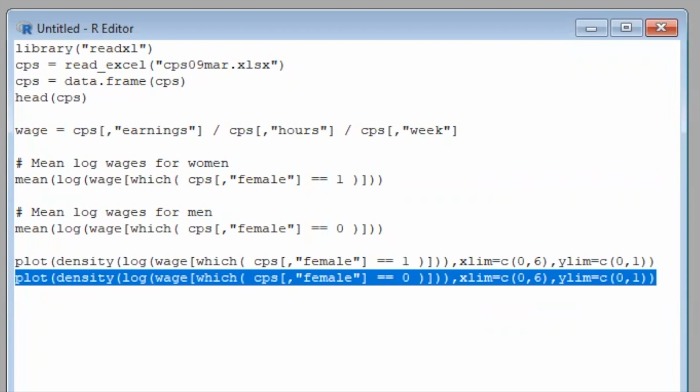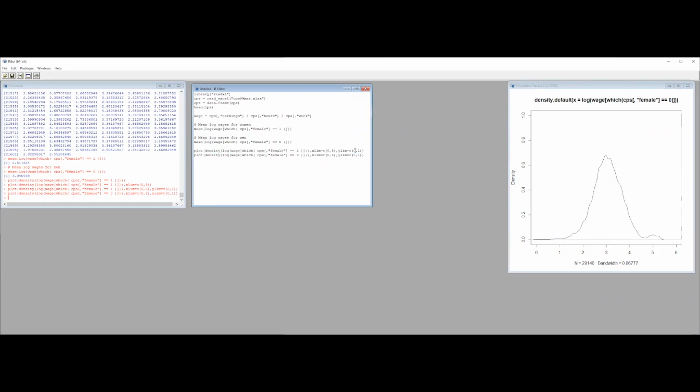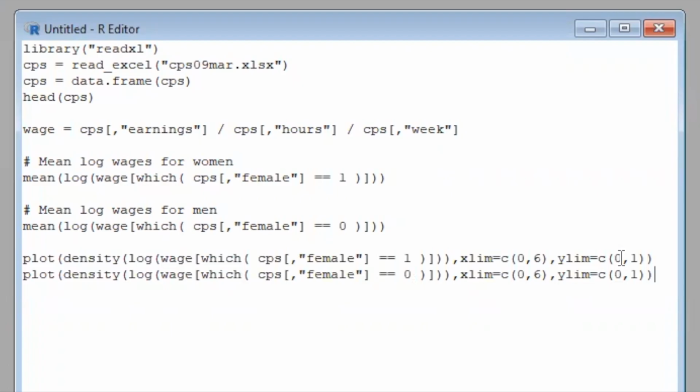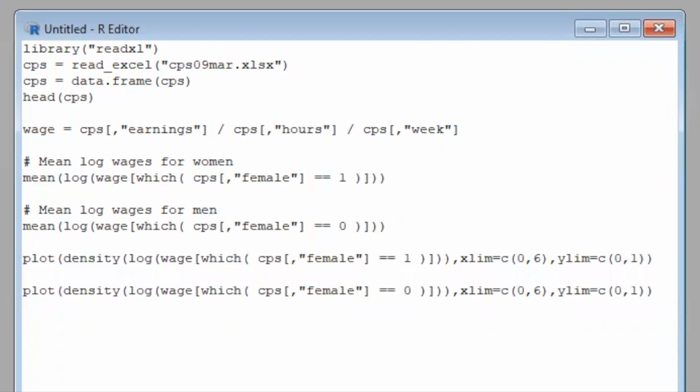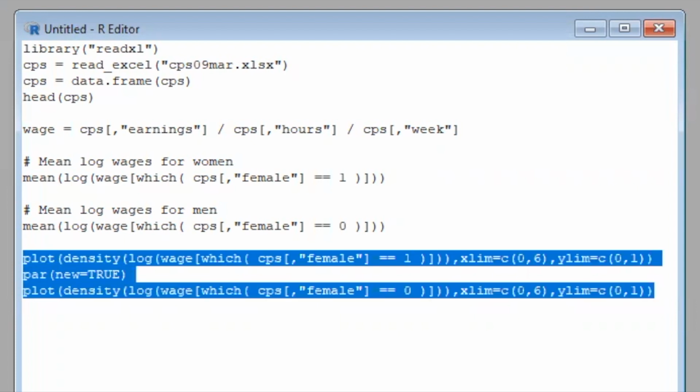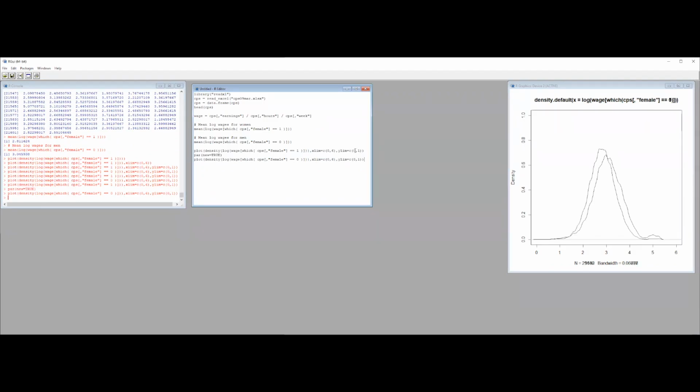To compare men and women, we may want to show the two densities in a single picture. However, the naive idea of running these two lines together will not work. To overcome this issue, we can use the par function. This function allows us to overlay the picture of the subsequent line on top of the original picture.